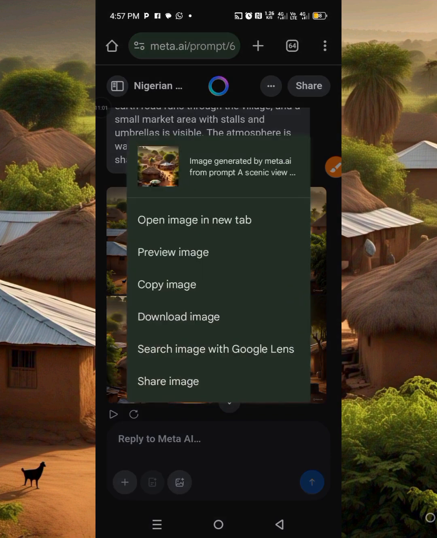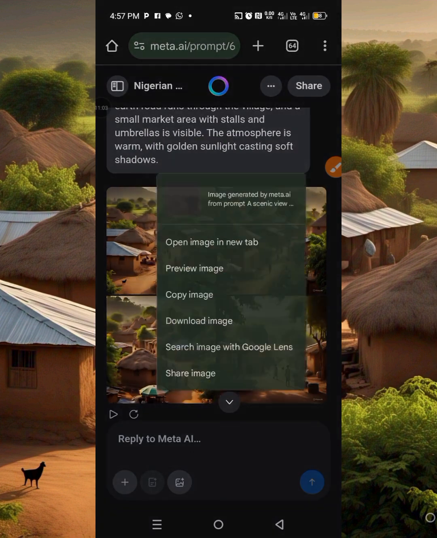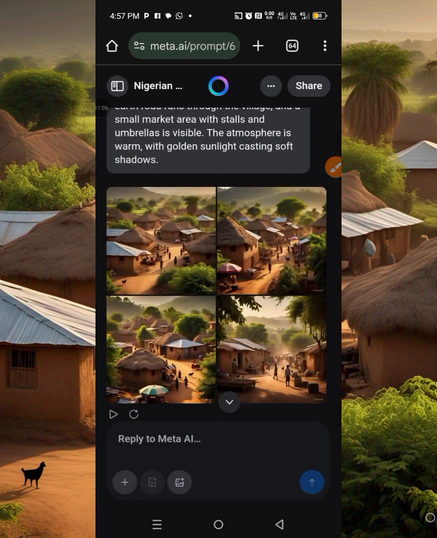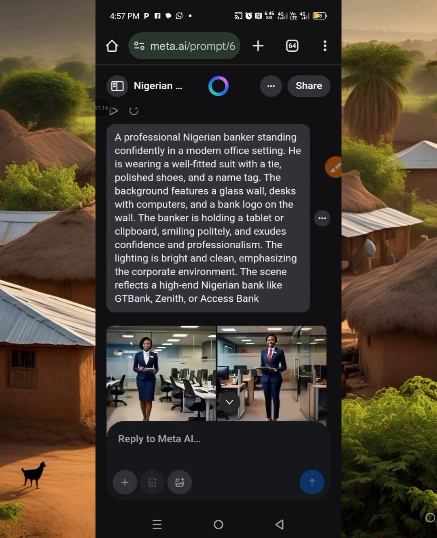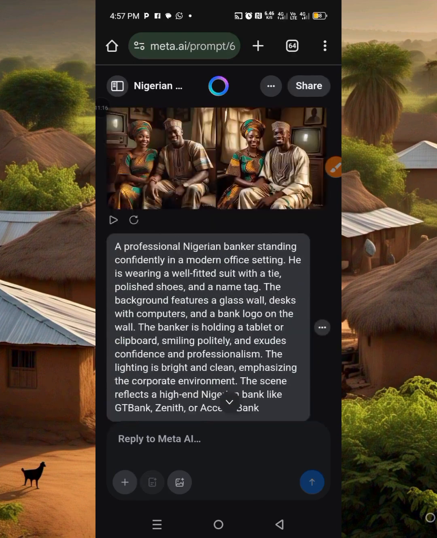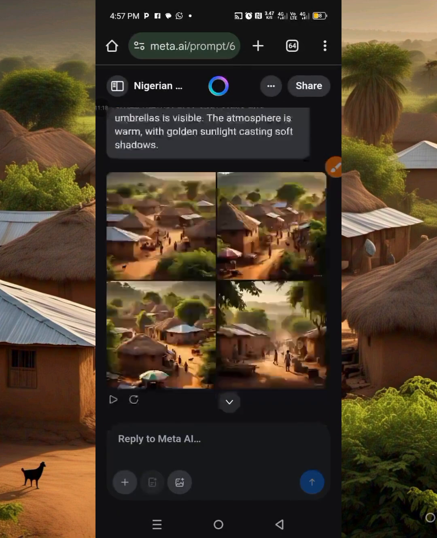So you can just download it. So this is how you can create African folktale images using these tools, Mentor AI.